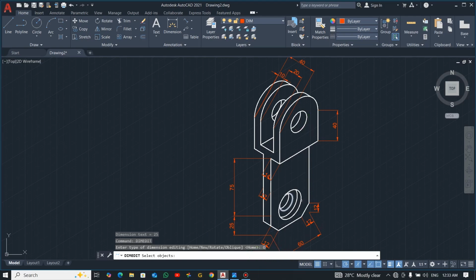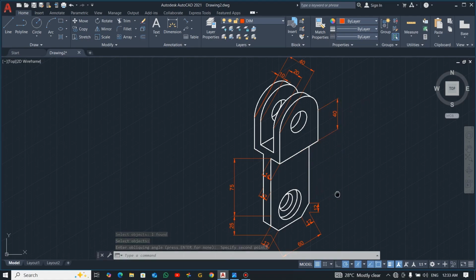Now when you select oblique, it will ask you to select object. So I'll select this and press enter. Now in which line do I want this dimension to be in line with? I want it to move in line with this. So just click anywhere on the line and you see it will be aligned with it.